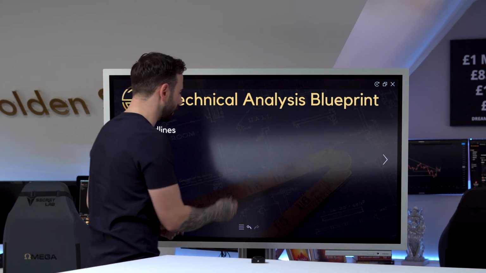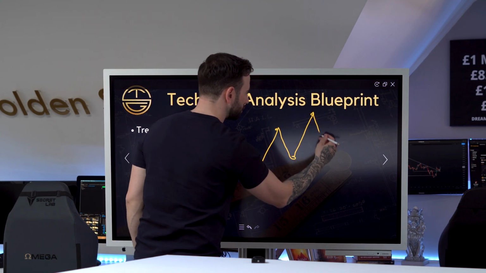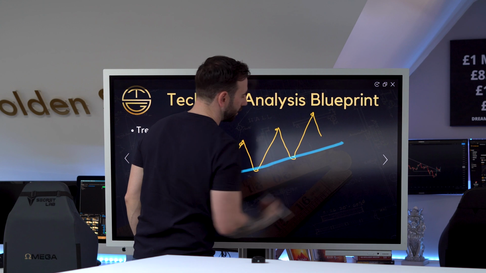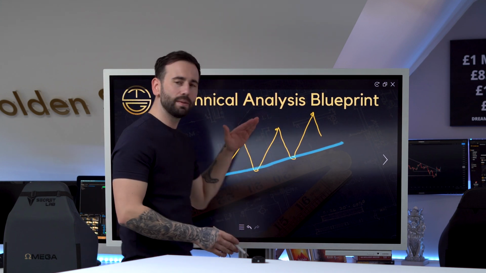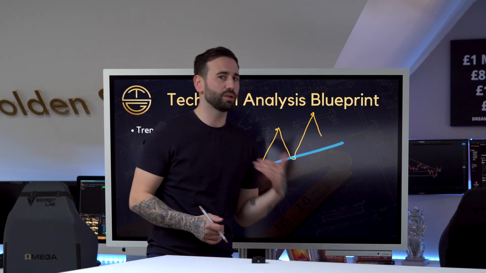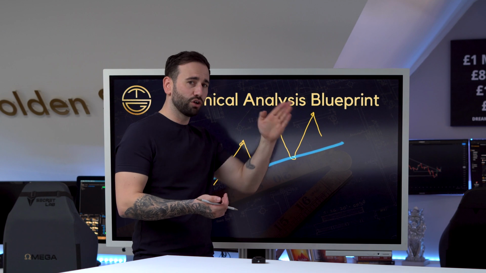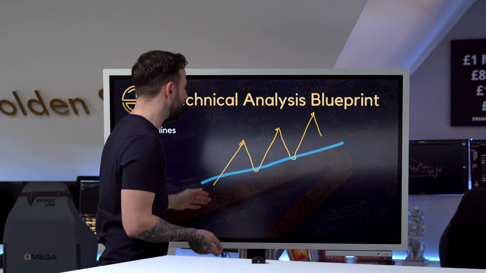You do need to be looking at the higher highs and the higher lows as prices moving up, because this trend line, it's never going to be bang on perfect. Price will push through sometimes. It's catching the breakout traders out, and then it will just continue up and break back into the trend line, and then you're going to adjust your trend line accordingly. So just be very careful about that.